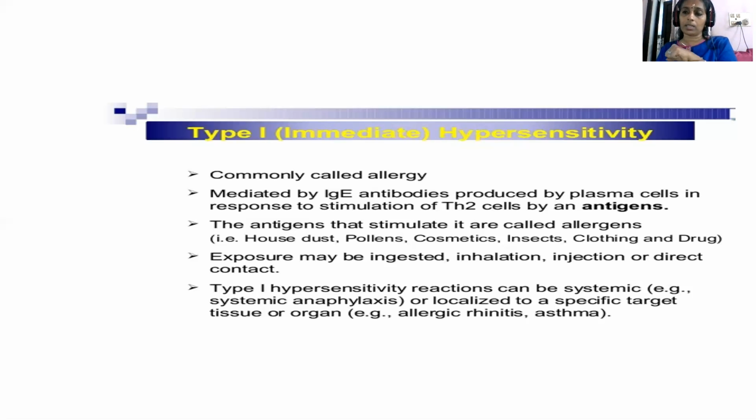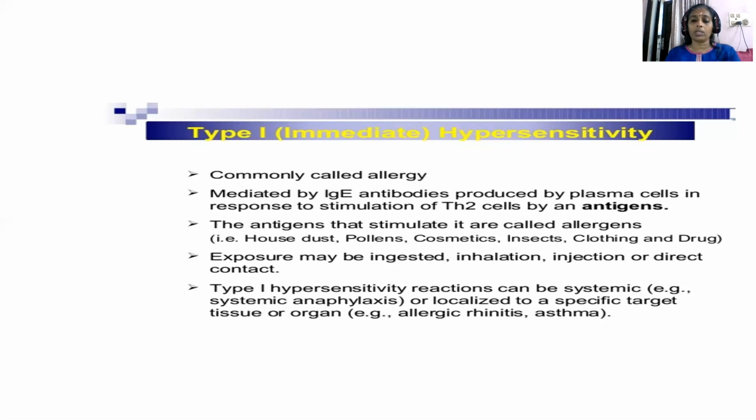a localized reaction. Whereas in some cases, suppose we are taking jellyfish or toxic shellfish, the toxin affects our entire body. So that is systemic. If the entire body is getting affected, we call it systemic. And if the reaction is occurring in only a portion of our body, either hand or fingers or leg or face, we call this localized hypersensitive reactions. But in the case of type 1, it is systemic.